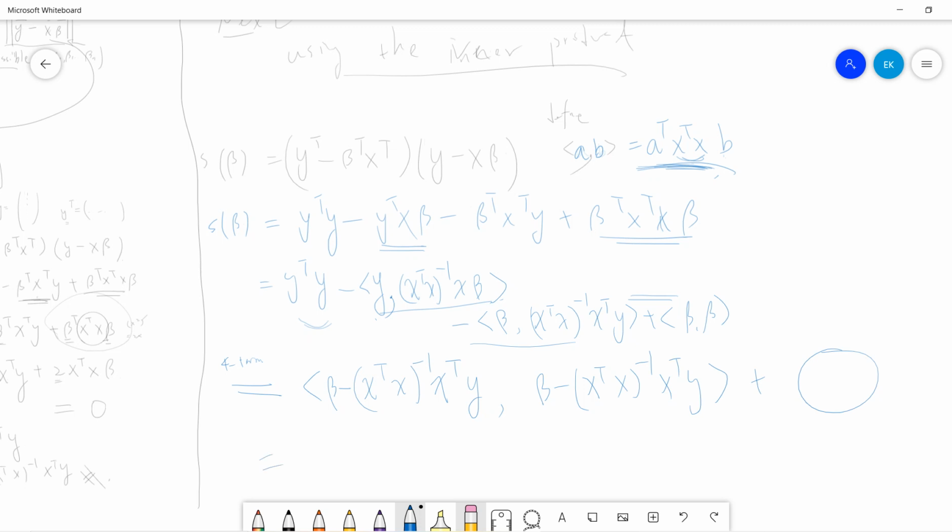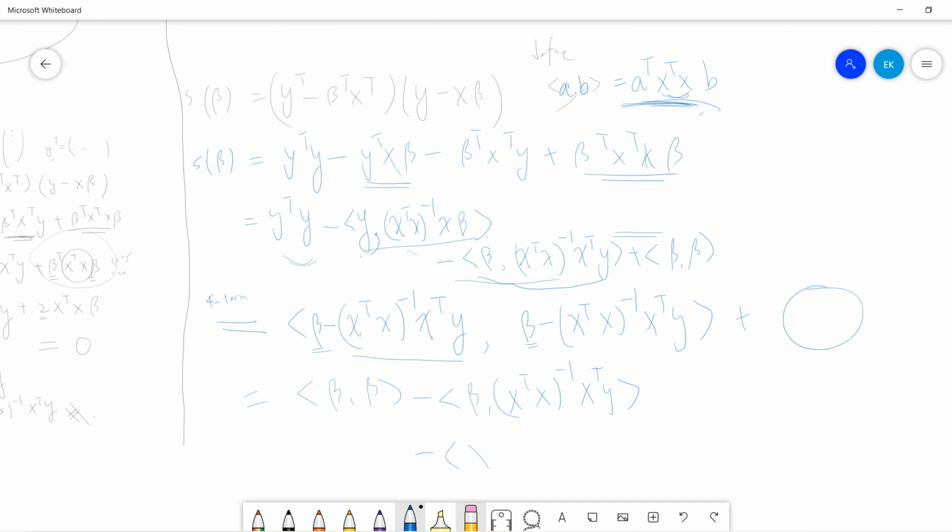So why is this correct? If you expand it, you get beta, and you get minus beta with these terms, and then you get these terms with beta. You can exchange these two. So the first one is beta, this one is beta (X^T X) inverse X^T y, and then this term is (X^T X) inverse X^T y beta. By definition, by the previous argument, these two terms are exactly the same, so I can use these terms to substitute for these terms.